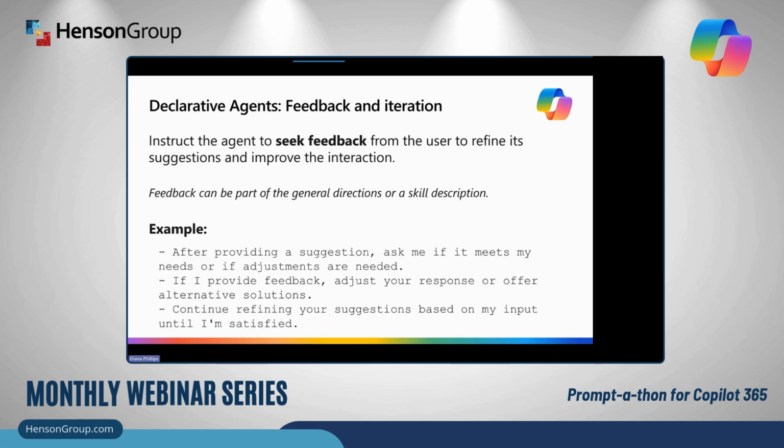And for feedback and iteration, you can instruct the agent to seek feedback and refine any of the suggestions accordingly. So this one says, after providing a suggestion, ask me if it meets my needs or if adjustments are needed. If I provide feedback, adjust your response to offer alternative solutions, continue refining basically until I'm satisfied. The feedback can be either in general directions or in your skill description.